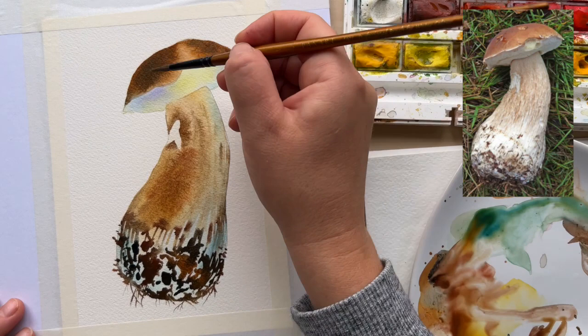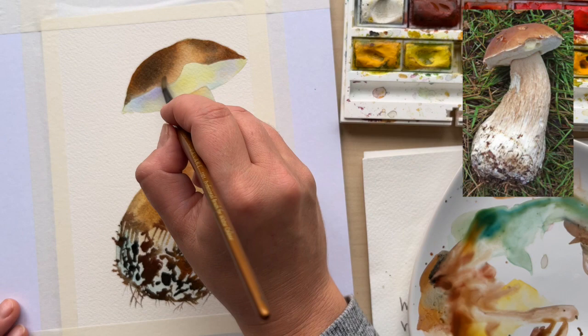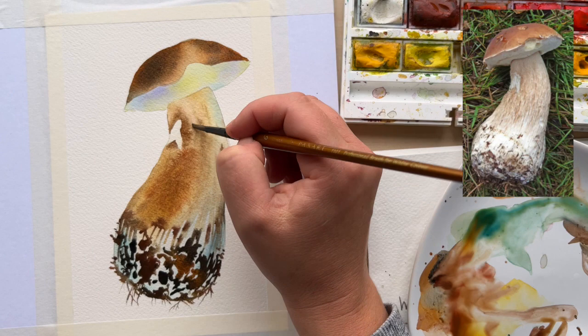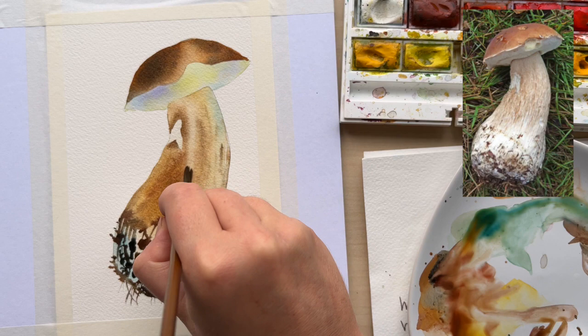So I waited a little bit longer for the top of my cap, and then with a clean but slightly damp brush I'm just removing excess paint, all the bleeds that I don't like, how they're merging together. So I'm just refining all the light area on the cap, and all the areas on the stem.